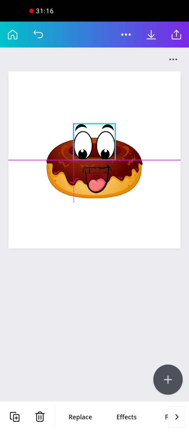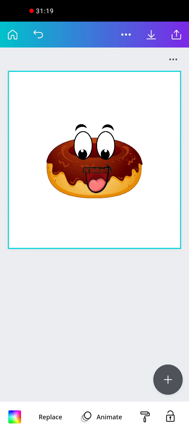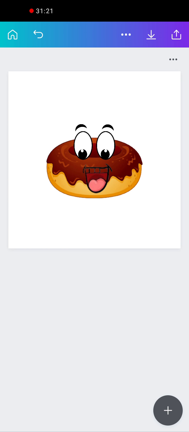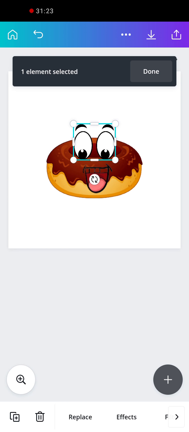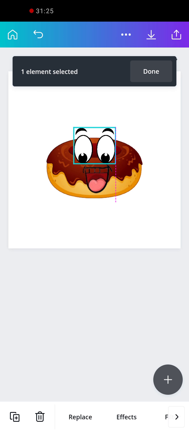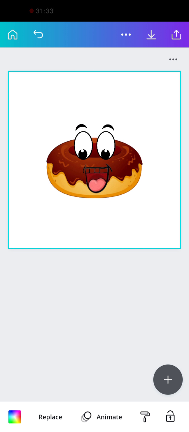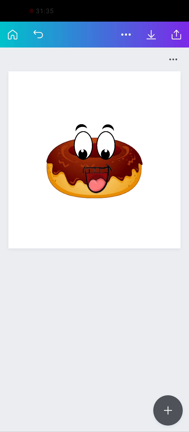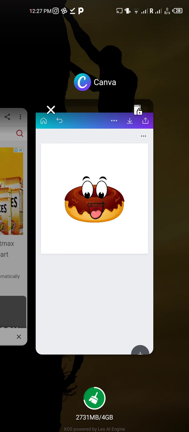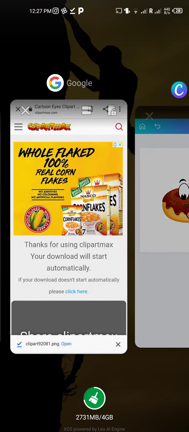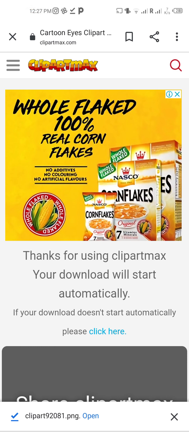So we can go with something like this. Then we're looking for a good mouth now, for a good picture of the mouth.